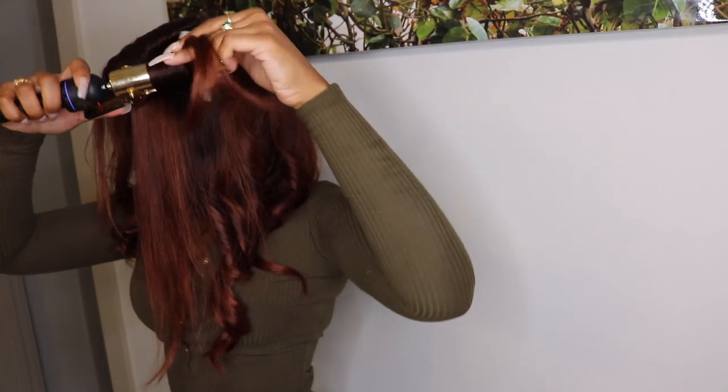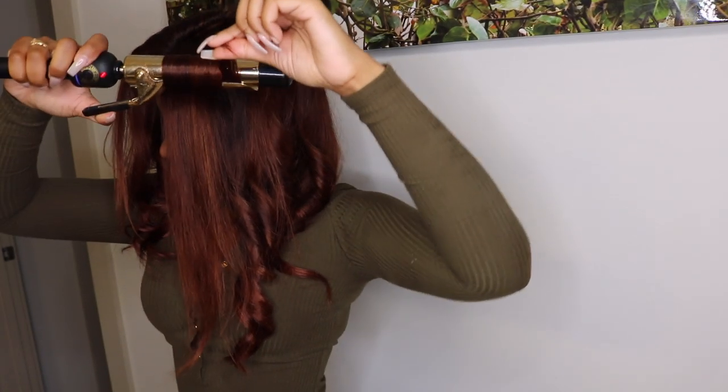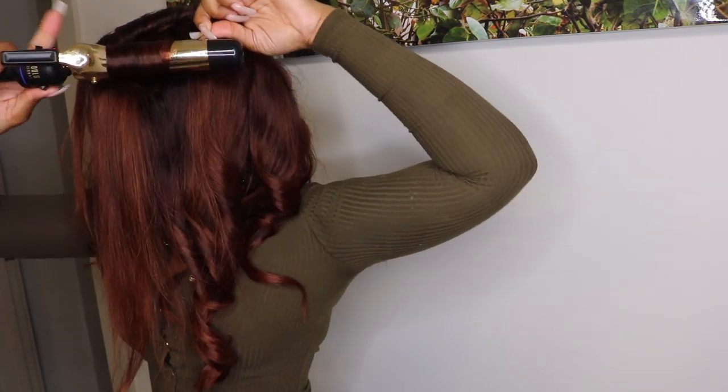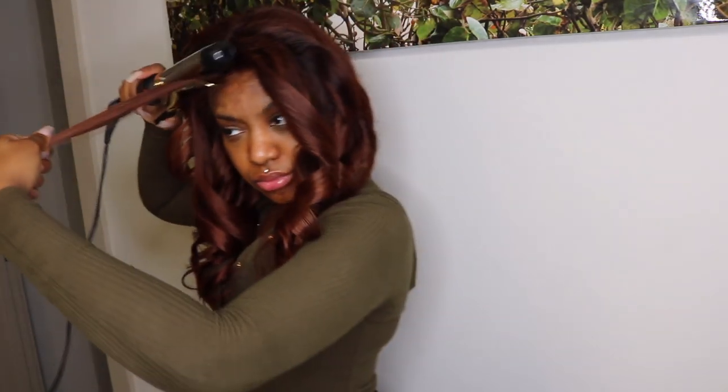I'm just using my 1.5 Hot Tools curling iron to throw some really big curls in there, leaving it on the barrel for a little bit just so the curls can be really tight. This hair, I want to say it was a straight unit because it falls a lot faster than an actual texture that would have a wave in it. So I think it was a straight wig.